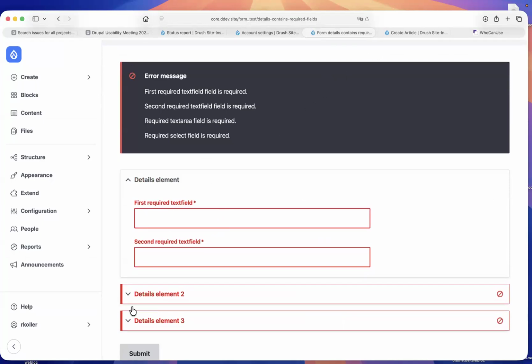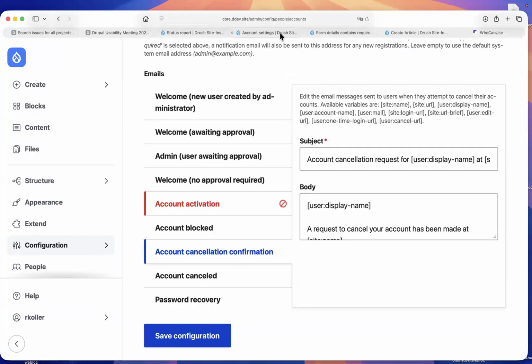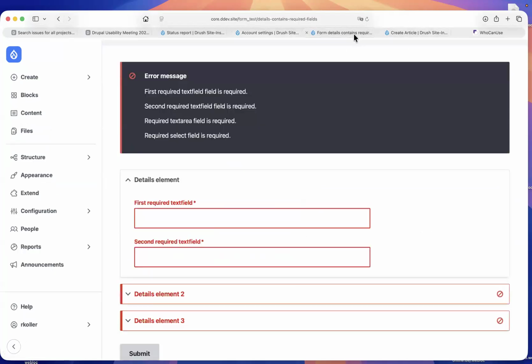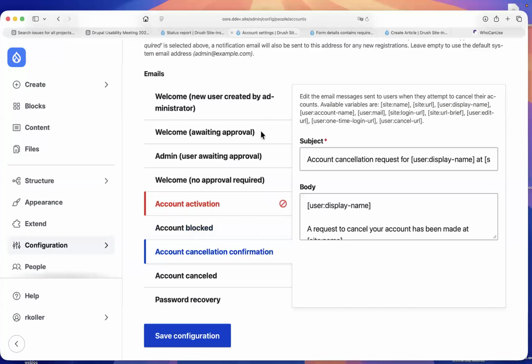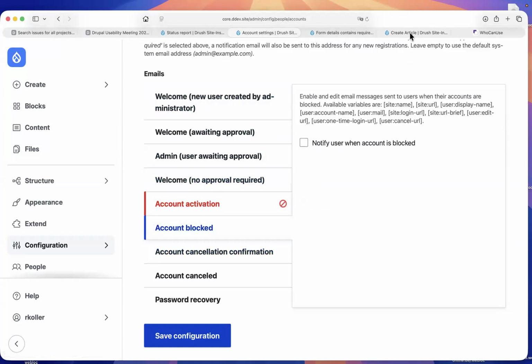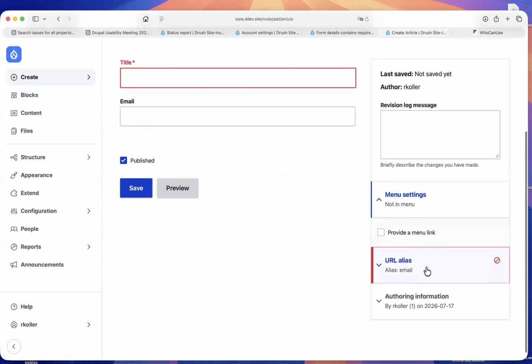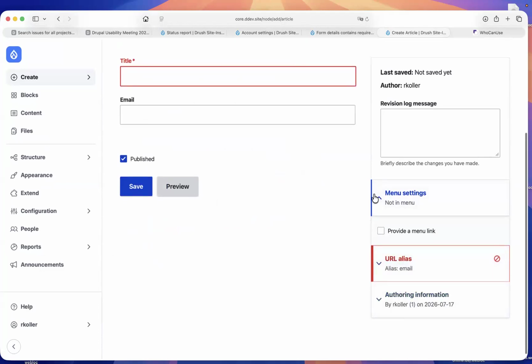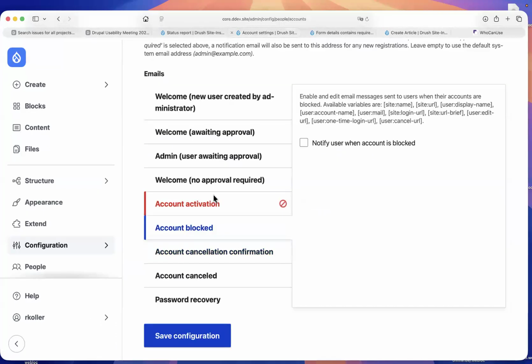In regard of that red bar, should the red bar be thicker or wider than the blue bar? As Simo pointed out in the context of the node edit, should that also be applied to the vertical tabs? Yeah, I think that would be good.